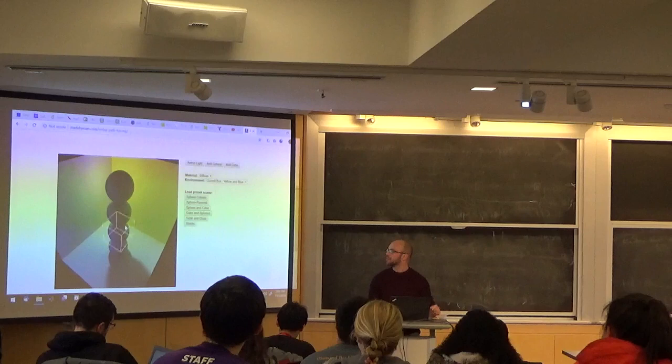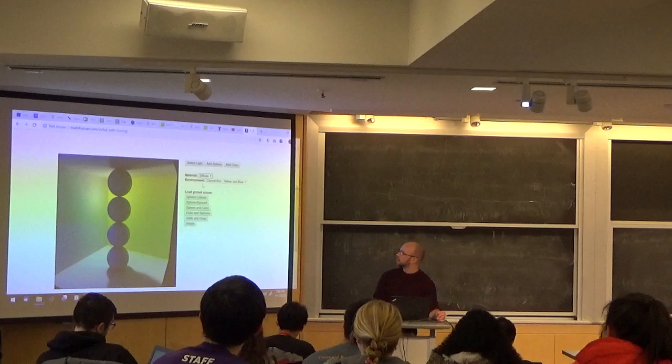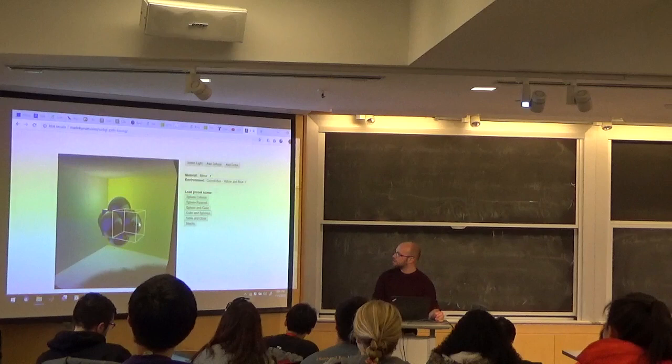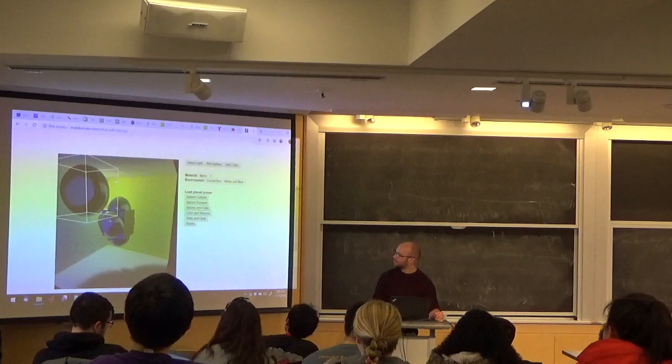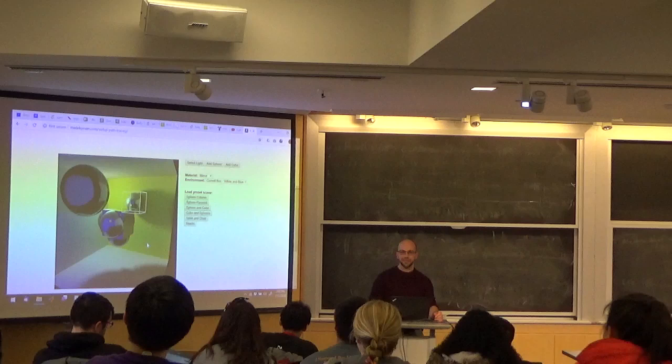I think if we change our material to mirror, you can see that the noise is a lot worse when you use that. And look at that, you can drag the screws too. What you end up with is essentially one of these algorithms where the longer that you run it, the better it gets. But it's extremely hard to choose that parameter at time zero. And so this is one of these annoying things that people have to play with quite a bit to get right in their pipeline.